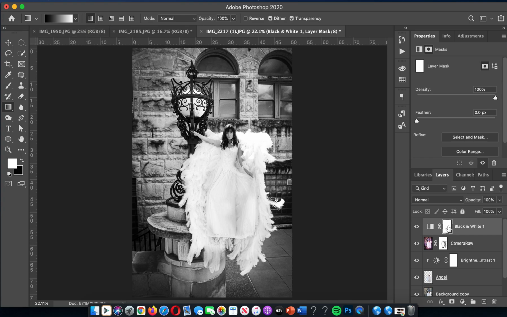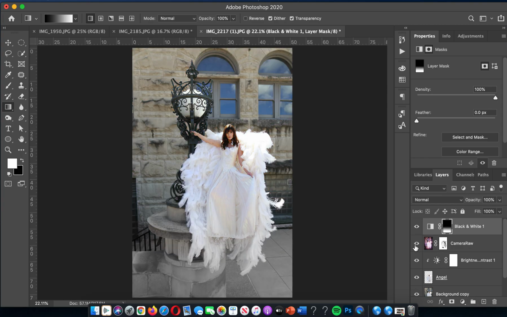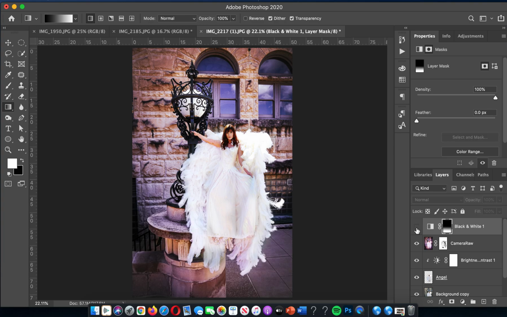Okay, and now on my mask, I'm going to click and drag, and it's going to drag from black to white on my mask, which makes it fade from hidden to revealed. So we'll see what that does. And sometimes I drag the wrong way. Okay, that was the wrong way because I want the top to be color. So I'm going to click and drag down. So now we can see what happened. The top is hidden. So this black and white layer is hidden at the top. So it's going to show through with the color below it. This layer is showing through.